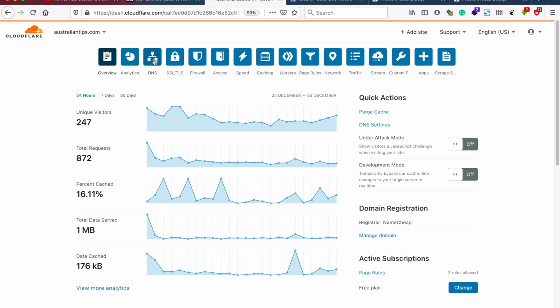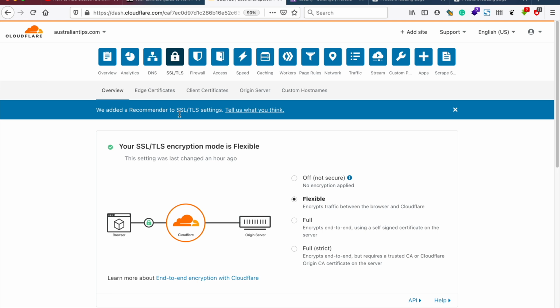For this, we'll be using a service called Cloudflare. If you don't have a Cloudflare account already, just go and create one. And then once you have added your site, you'll go to the DNS settings, the SSL settings here. I have set it to flexible. I'll come back to this topic later. I'll just be showing you what we'll be doing here. So you can set it to flexible for now.